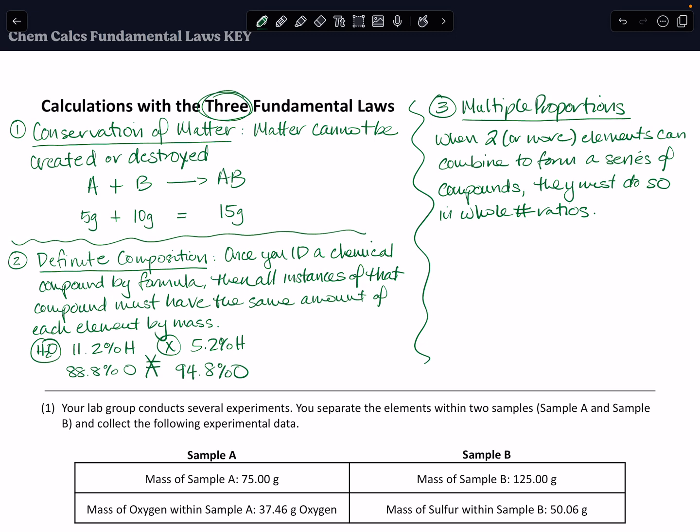You can't have half atoms. They have to be whole atoms. So if you want to form a compound, it has to be whole atoms of the elements. You can have more than one atom of an element within a particular compound, but what you can't have is partial atoms. And that's what the law of multiple proportions is basically telling us. If we're going to have a series of combinations between two or more elements, they must always combine in whole number ratios. So for example, nitrogen and oxygen can form a whole bunch. They can form nitrogen monoxide, nitrogen dioxide, and dinitrogen monoxide. But the key here is that they are all in whole number ratios.